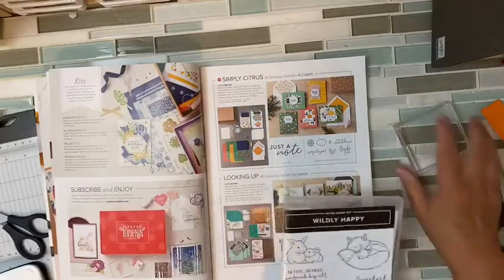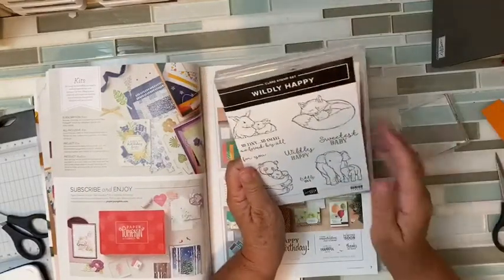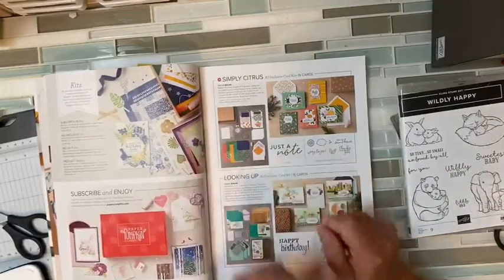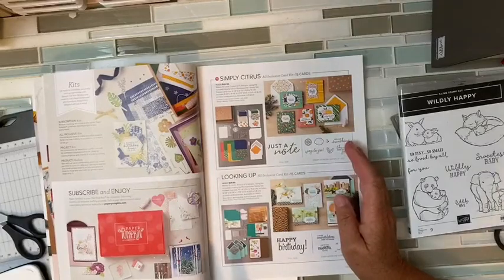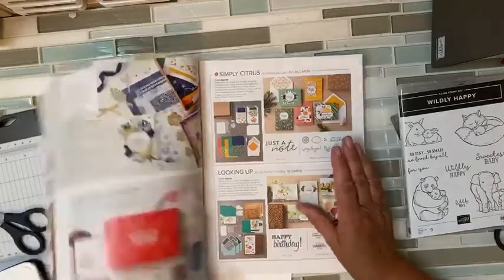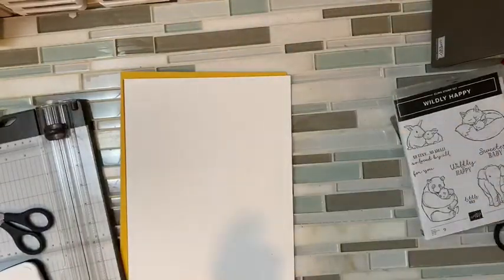I need a block. I need a stamp set. So if I'm going to pick a kit, all of it's going to come in there. If I'm thinking, well, that's great, but maybe I want to step out, I'm going to be a little bit more adventurous. Where do I start? Okay, let's put this aside. First things first, you're going to need some paper.